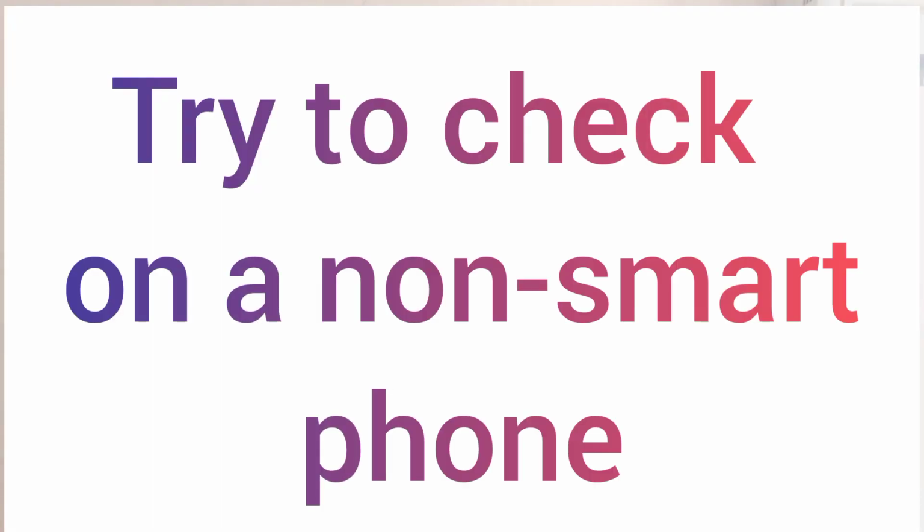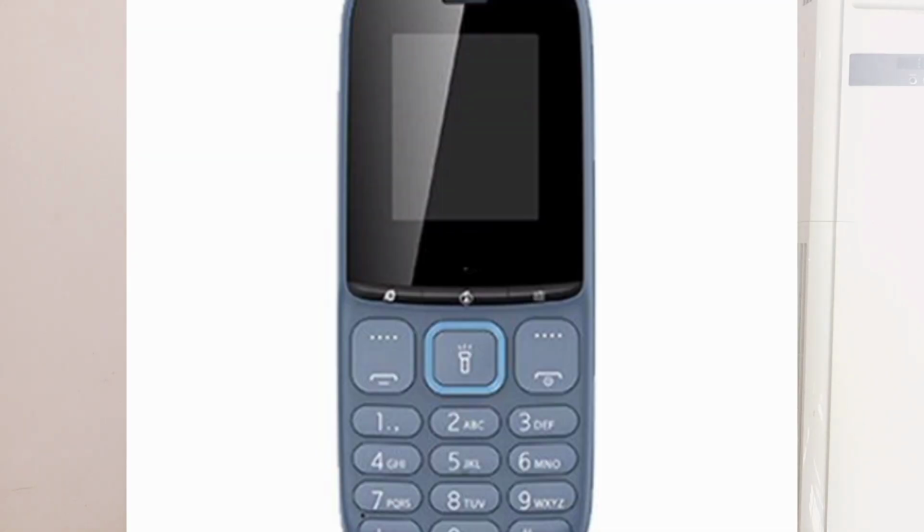So in case you have done this maybe even for a couple of times now, but you have not gotten the results notification on your phone, here are the solutions to your problem. These are the things that we have tried and we have seen that they are working. The first thing is to try to check the results on a small phone. You know, we have small phone and we have smartphone. So instead of using a smartphone, you can try on a small phone. It has been confirmed that people that use small phone get the notification of results faster and easier. If you have been trying to check it on your phone and you have not been sent the message that contains your result, try to use a small phone rather than a smartphone.